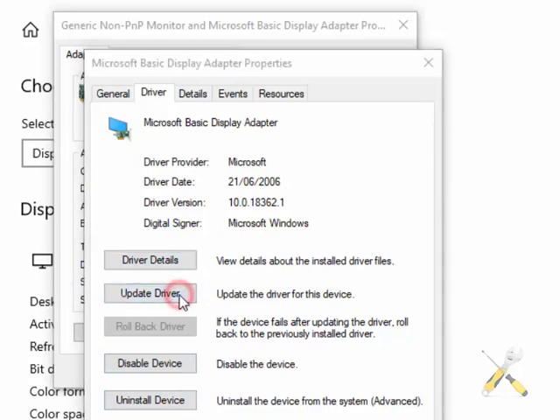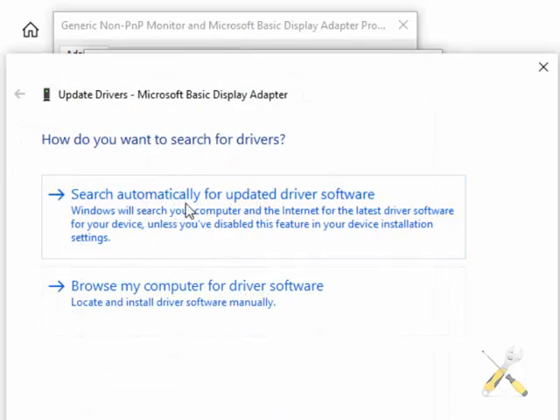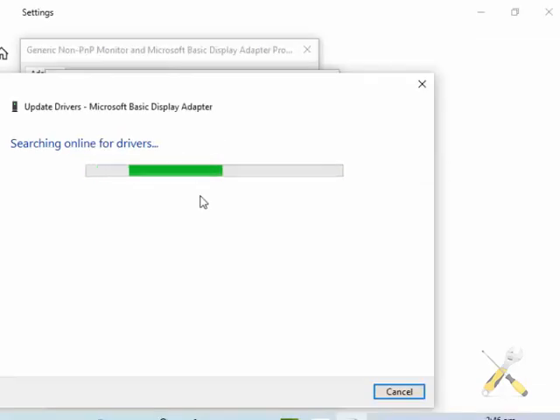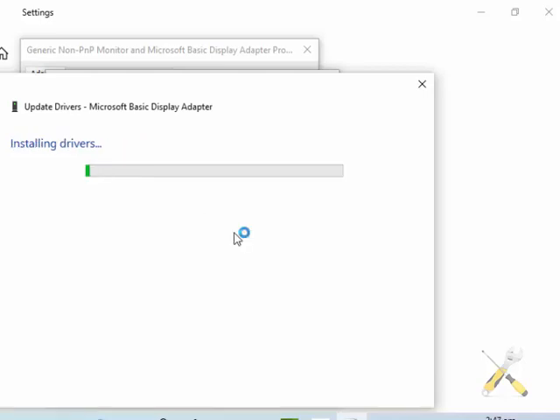There will be two options here. Number 1 is online. Number 2 is offline. We are gonna prefer online scan. If you have a copy of drivers in your computer then choose second option. Display drivers will be automatically downloaded and installed. The screen might blink for 1 or 2 times adjusting the new display settings.